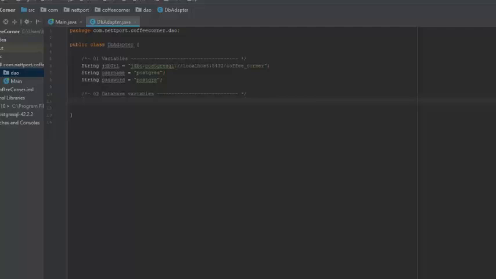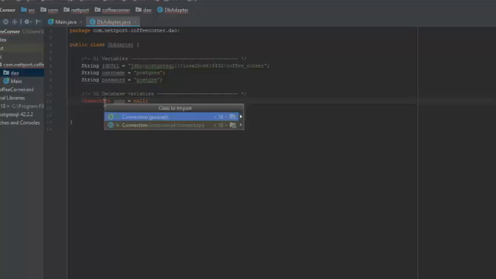As an example, write to the database or read from the database. So let's just make a connection. It's the Connection class, and let's call the variable con, and let's assign it to null. So hover over Connection and press Alt Enter and import java.sql.